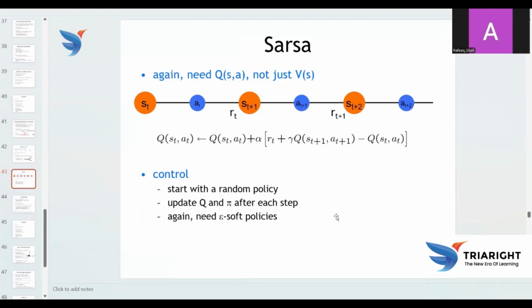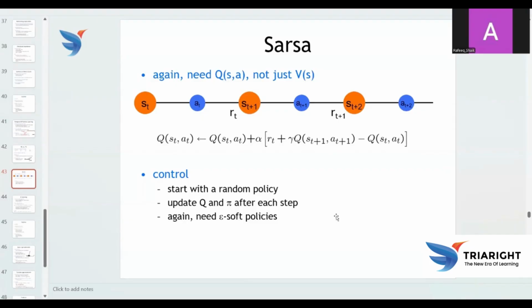Now it's okay. So we know about SARSA. SARSA is similar to Q-learning, but with a key difference. We also discussed the state, action, reward, state, action. It is a model-free, on-policy reinforcement learning algorithm used to learn a policy that tells the agent what action to take under the circumstances. SARSA is similar to Q-learning, but with a key difference in how the action for the next state is selected and used in the updates.